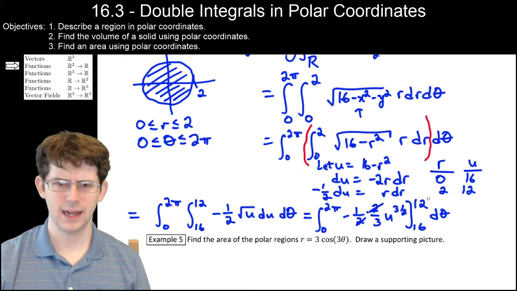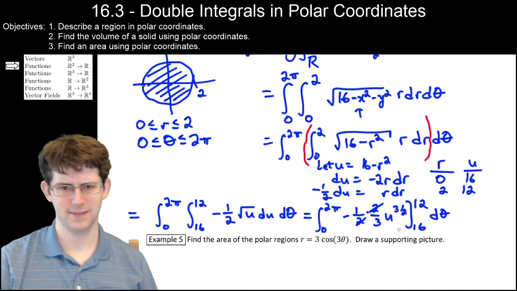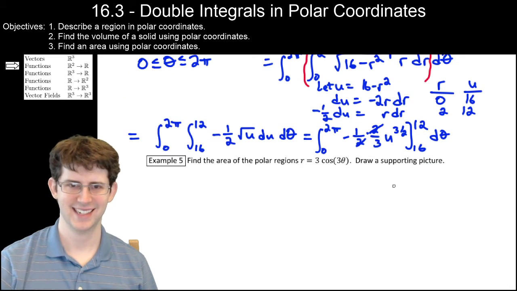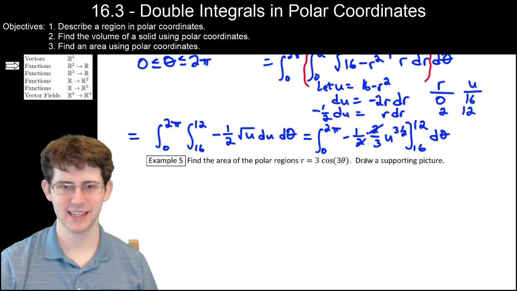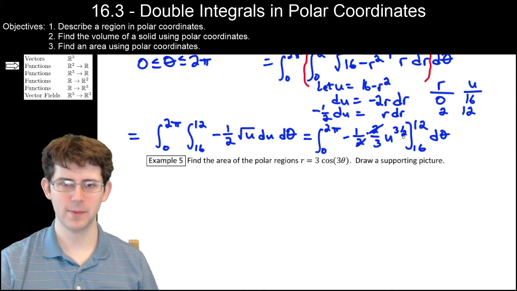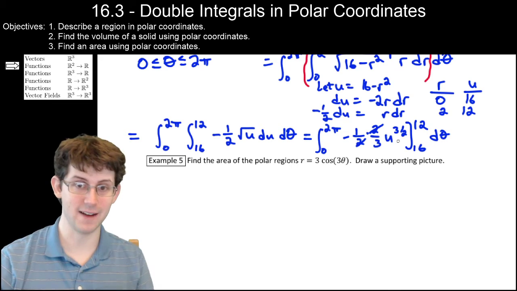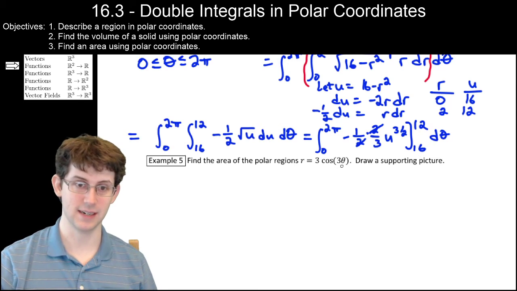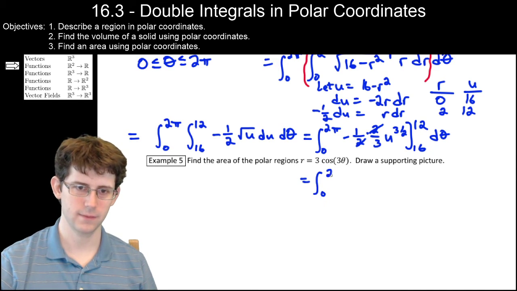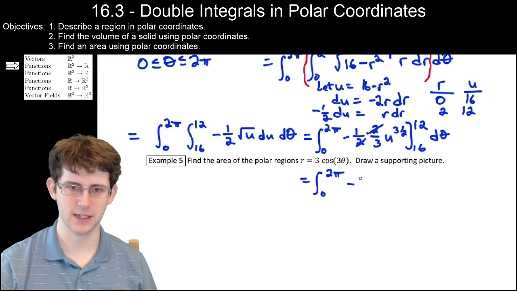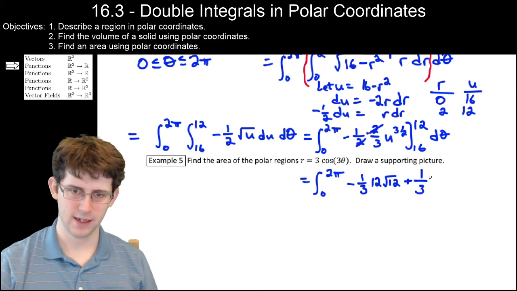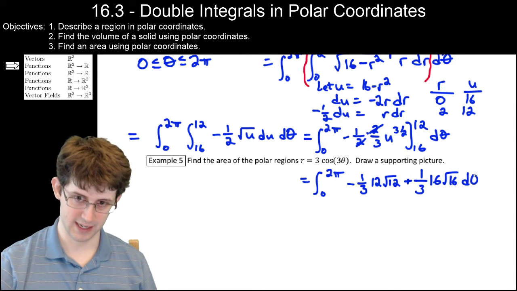That's pretty good. I'll need to plug in 12 and 16, which is pretty unfortunate, actually, since I'm out of space. But I'll just keep going down into this problem, I guess. So when I plug in 12, remember the 3/2 power is 1.5 copies of the number. So I need to do 12 square root of 12 and 16 square root of 16. And it's minus a third, both of those. So minus a third, 12 root 12, plus a third, 16 root 16. And this is all d theta.